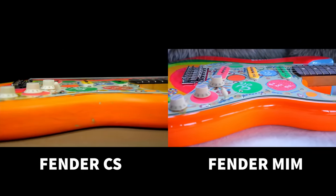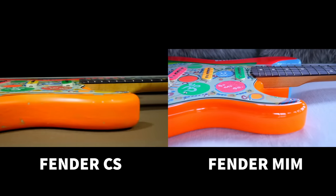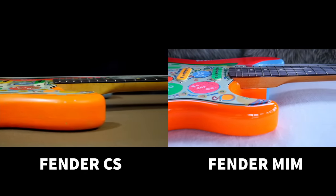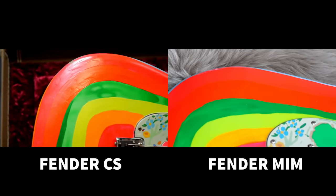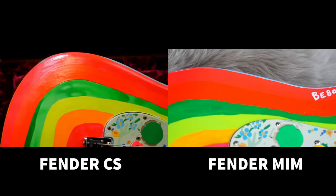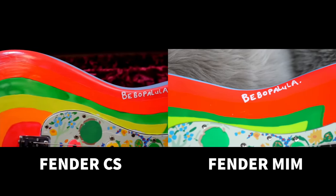The first recorded sighting of this psychedelic Stratocaster was during the All You Need Is Love on Our World, which also just happened to be the first live television broadcast seen around the world via satellite. So yeah, this is kind of an iconic guitar for that as well. Quite the shock to the people watching it, right?